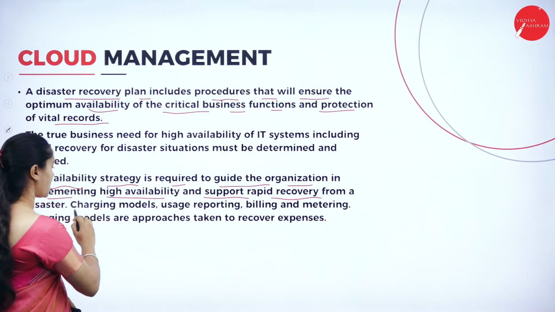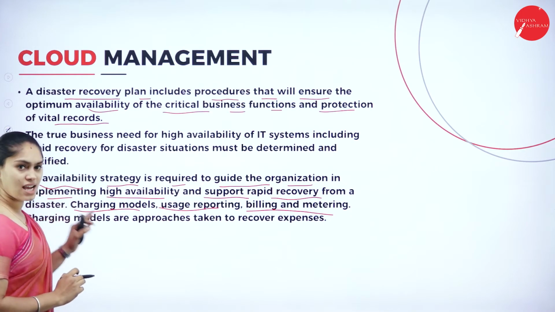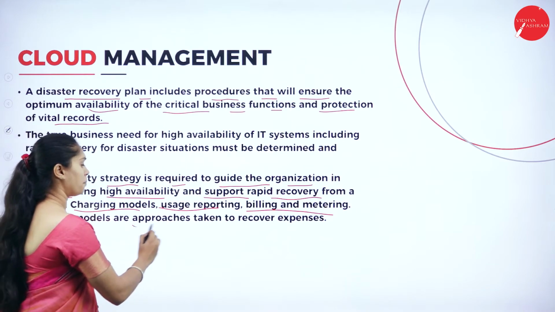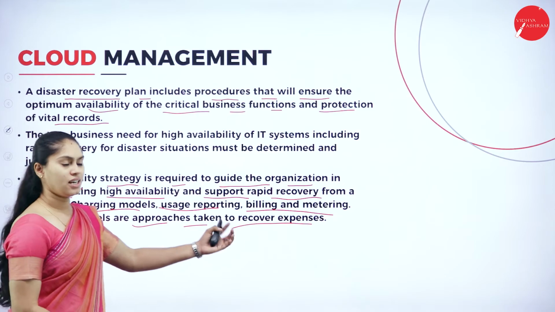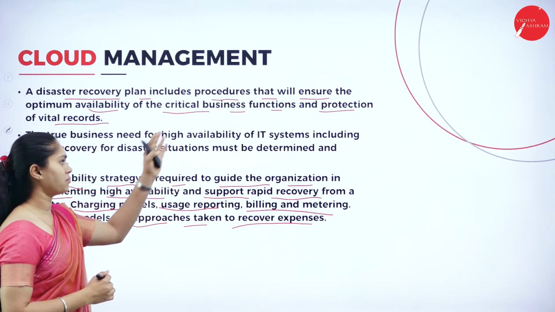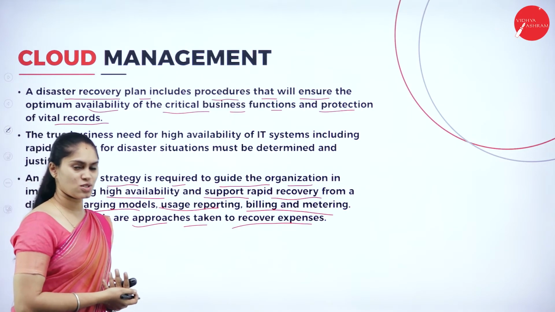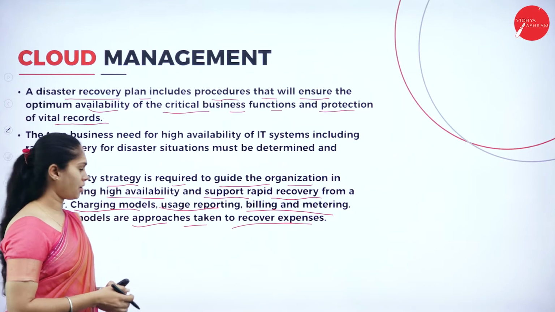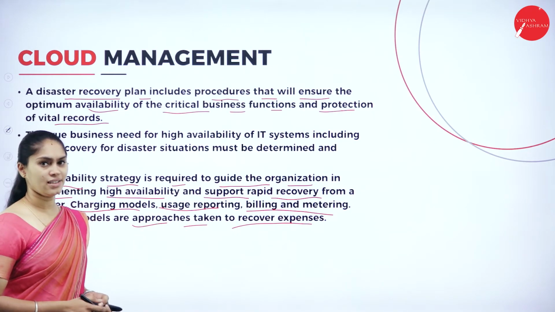So it includes charging models, usage reporting, billing and metering, and these charging models are approaches taken to recover expenses. It is about recovering from the failures. So if some natural disaster happens or the availability of resources goes wrong, at that time the charging models are going to take place in order to recover the expenses.